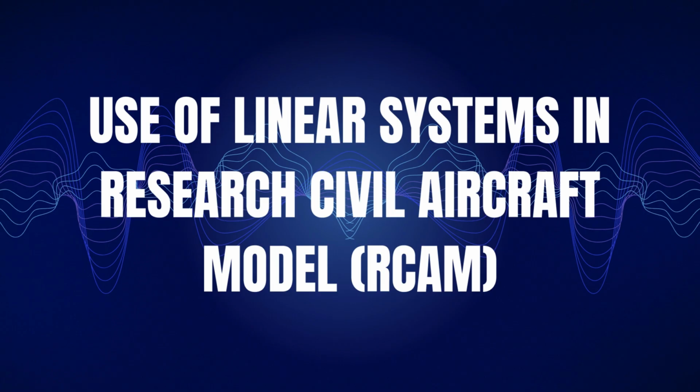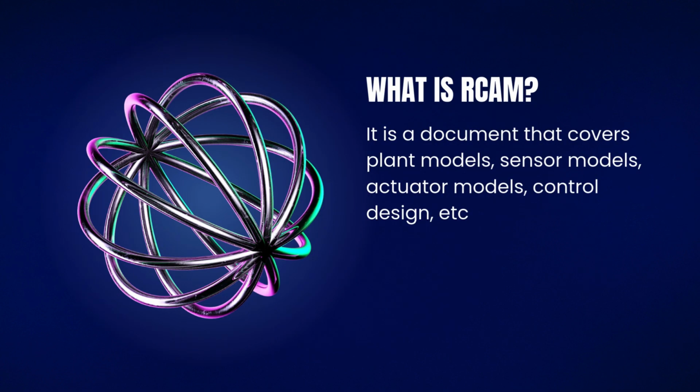So for my part, I'll be talking about the use of linear systems in the Research Civil Aircraft Model, which is basically a model for airplane flight. So what is RCAM? RCAM is basically a document that covers models ranging from plant models, sensor models, actuator models, control designs, etc. But today I'll only cover the plane model.